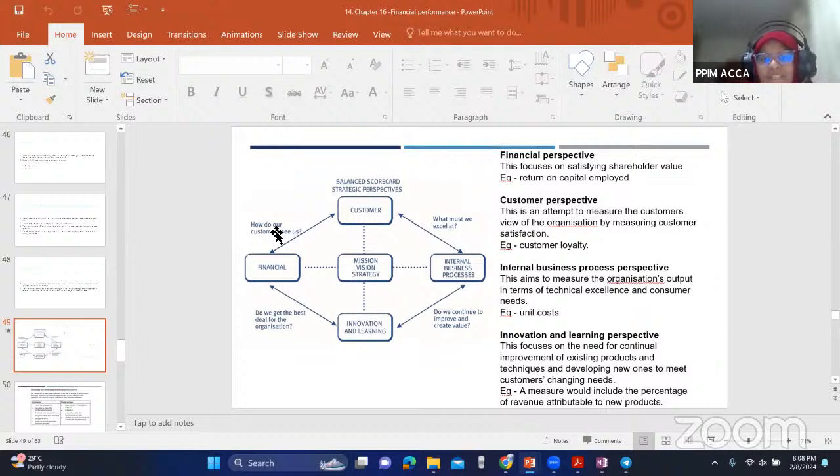Okay. Next one, they say, look at the internal business processes. So what they're saying is, in your business, you will have different processes. If you're manufacturing, for example, there will be a line where you will make things. If you're making tables, you will cut the wood, you will assemble, you will polish, all of that, right? So make sure that you do that at maximum efficiency.